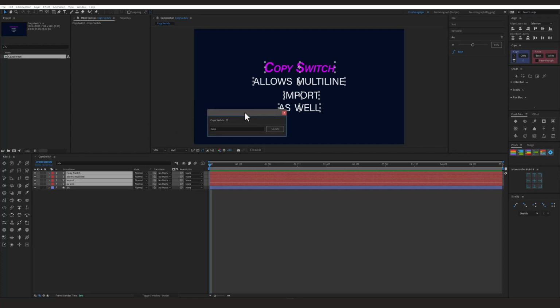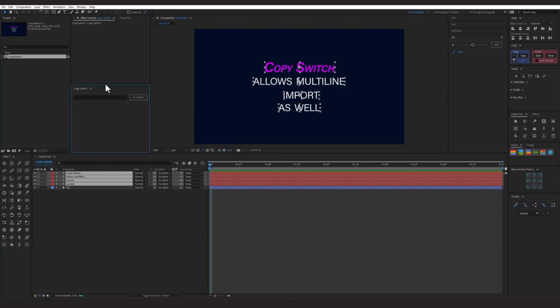Now, typically when I'm using this, I have multiple lines of text, and so I want this docked over here. The problem is I can turn this on and off, and it works out fine, but if I come up here and reset to my saved layout, it's not going to remember its location. It's always going to be over here in the center of the UI. And so let's take a look at how we actually get this to work then.